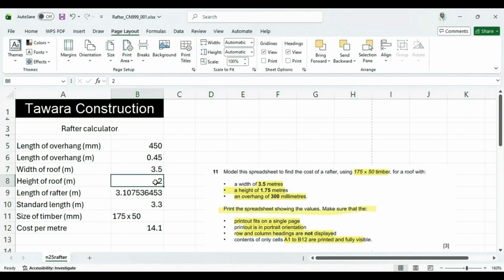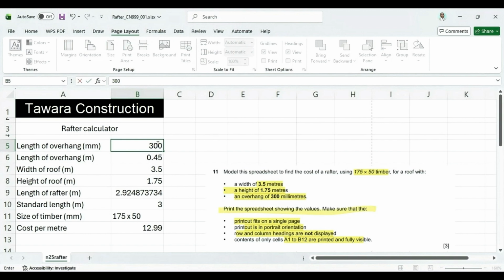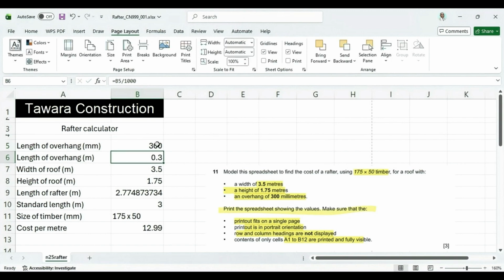Then a height of 1.75. Then an overhang of 300 millimeters. Overhang, okay, millimeter. So that will be this, 300. Okay, good. That is beautiful.